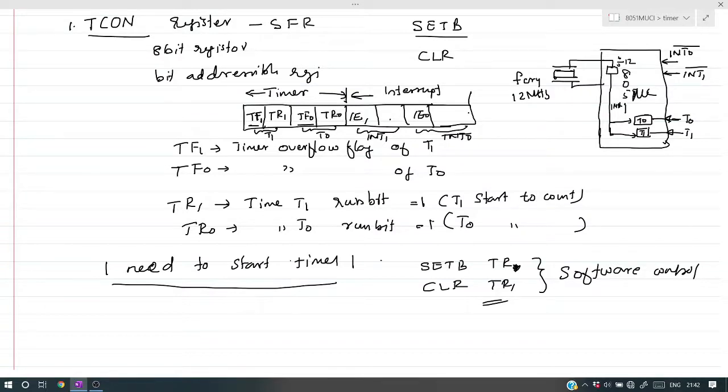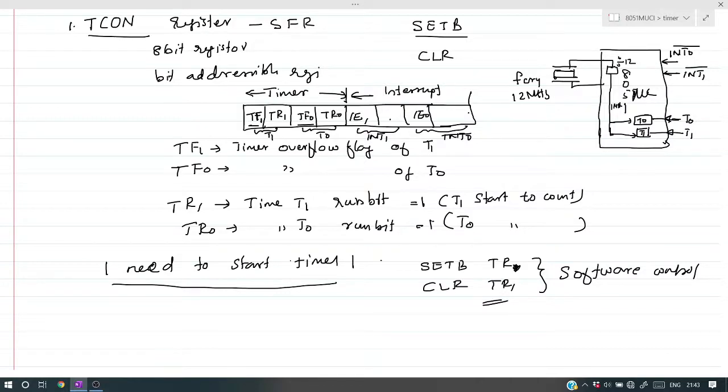One is for timer operation, the other is for external interrupts. Two are related to timer interrupt flags, and the other two are external interrupt flags. That's all. The other two bits are related to triggering level.